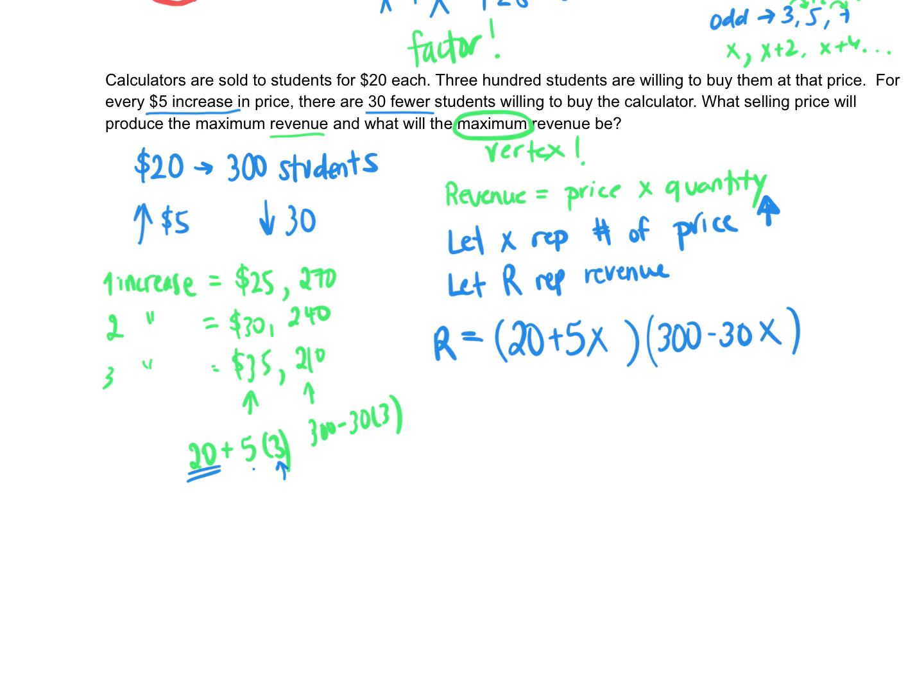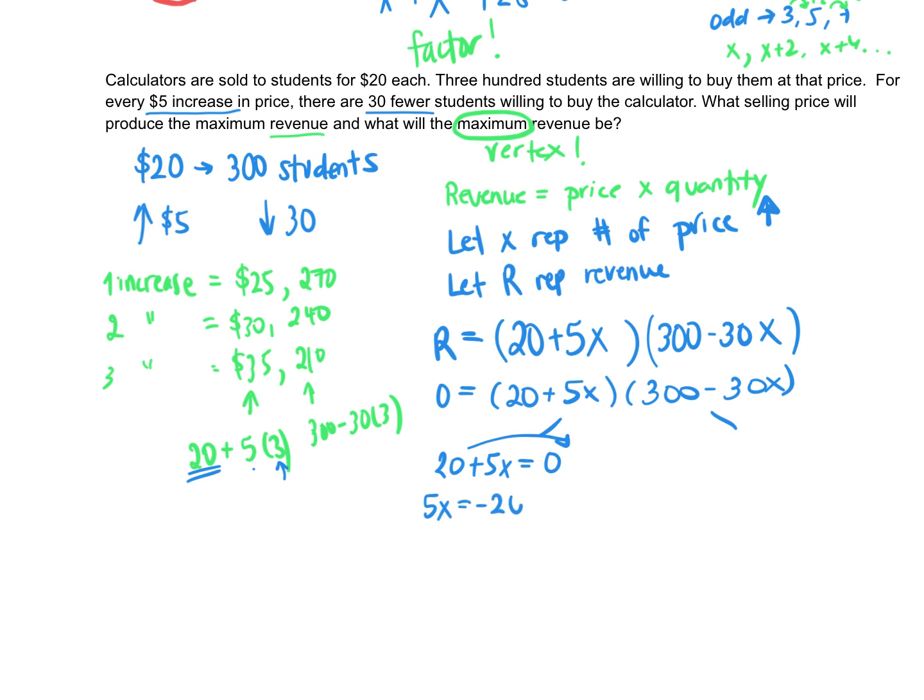So we have two little linear brackets here. Okay, now we're ready. We need to find the vertex. This is in factored form. So if it's in factored form, that means we can grab the zeros really quickly and then find that middle number. Now to find the zeros, I'm going to set my revenue equal to 0 first. And now I'm going to branch out. Here I'm not going to do my shortcut to solve for x because we do have to rearrange these equations because there is a coefficient in front of the x other than 1. So bring the 20 over, it becomes negative, divide out the 5, and we get x equals -4.